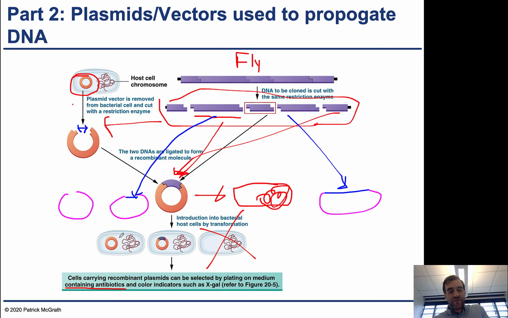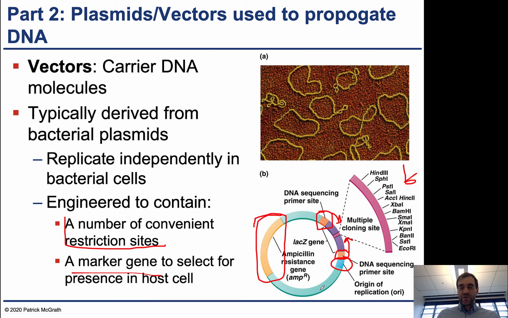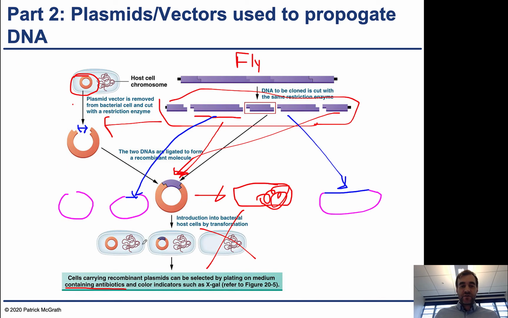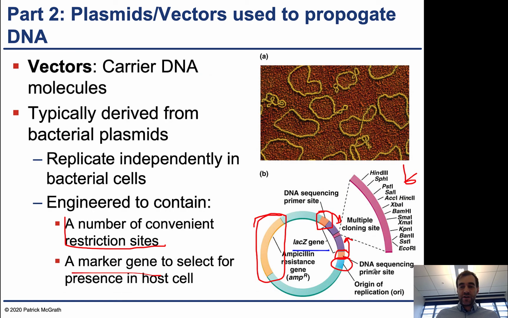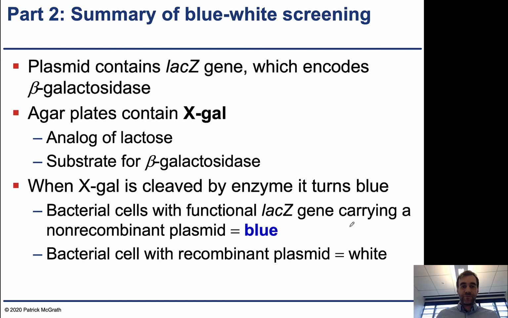And so this is why this figure right here shows this original orange plasmid versus something that has incorporated new DNA. One possibility is that you just recreated your same original plasmid. And so this is why we also include a LacZ gene in the plasmids that are engineered, and that just allows us to tell if there's been foreign DNA that has actually been inserted into that multiple cloning site.